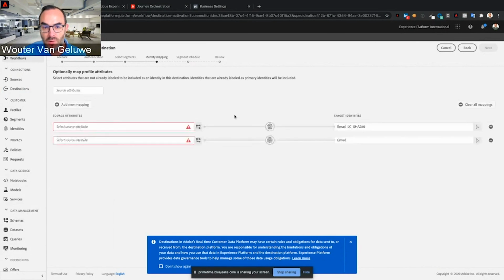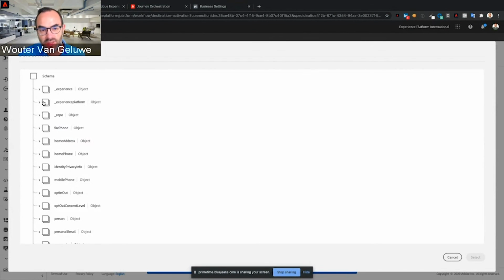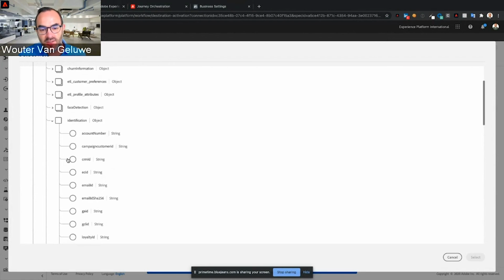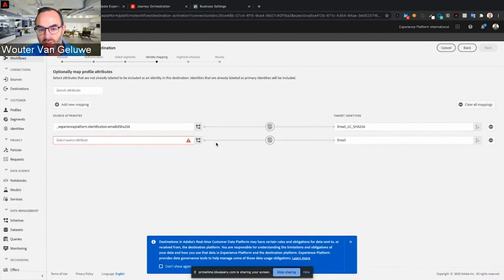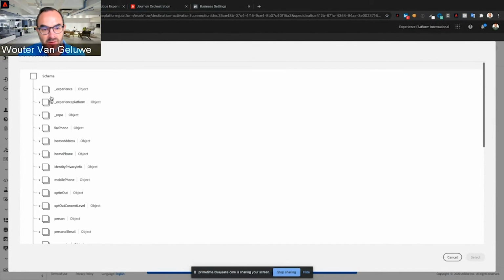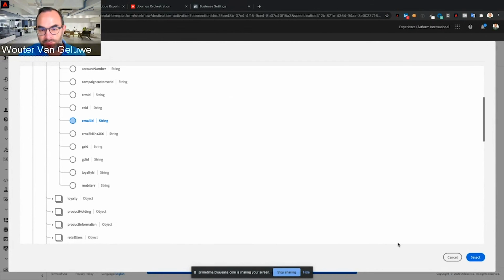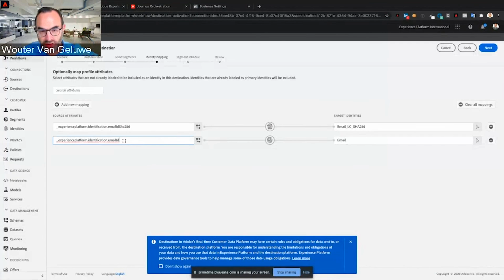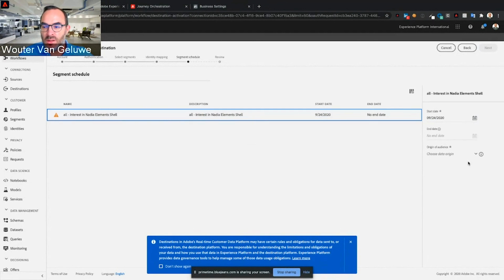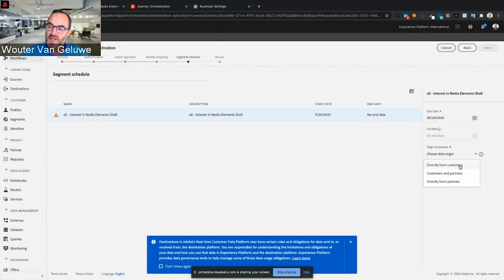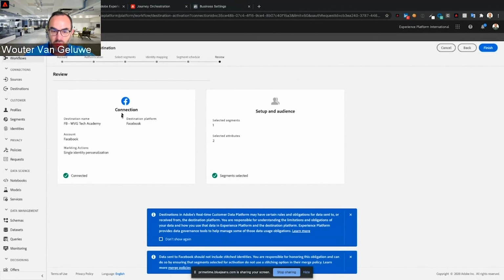And then the next step in the workflow is to basically map the identity. And that's where you can see the identity fields and the people-based destinations come to life. At this moment, I need to go into the XDM union profile schema, and from there select my email ID fields. That will then properly match them against the field needed by Facebook to deliver personalization to a specific user. So as a brand, you have the choice to use either the legible email or the hashed email. That's up to you. But once that has happened, your segment needs to be mapped, and you need to select the origin of the data. That's important for Facebook's data policies. In this case, we got it from customers directly. And then my flow is finished. I've got my destination set up and my segment selected, and I can simply start the activation process.